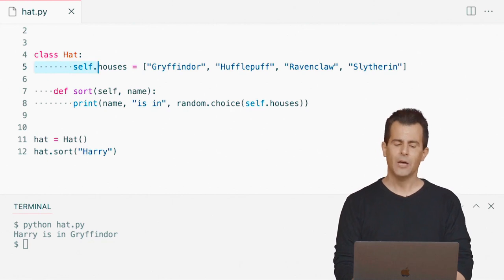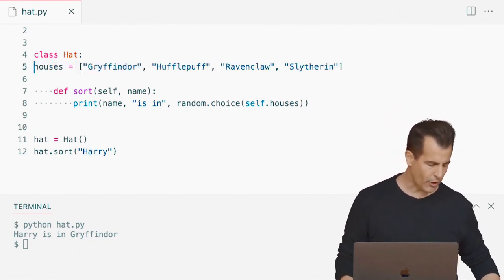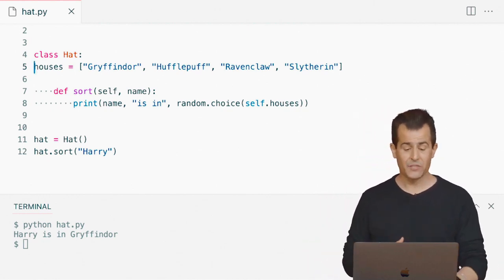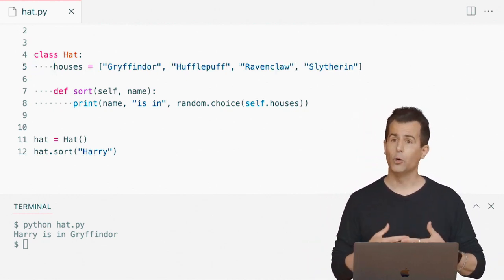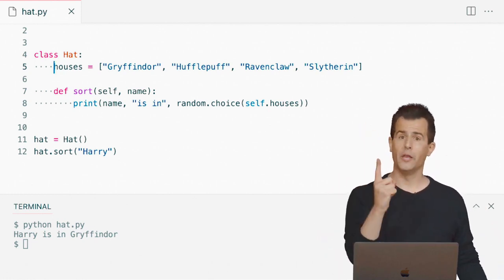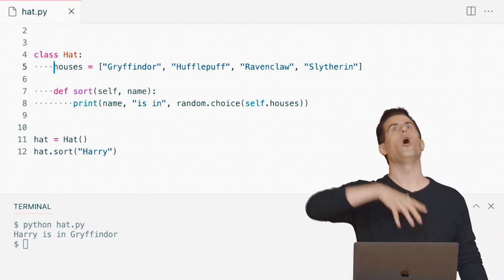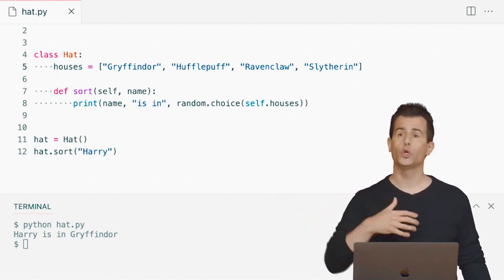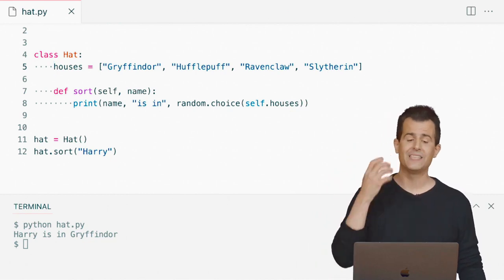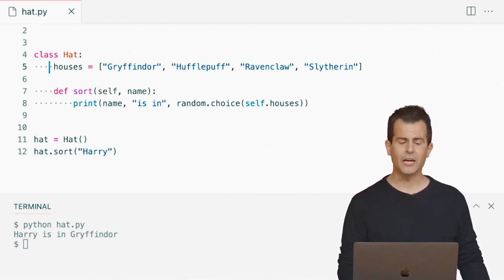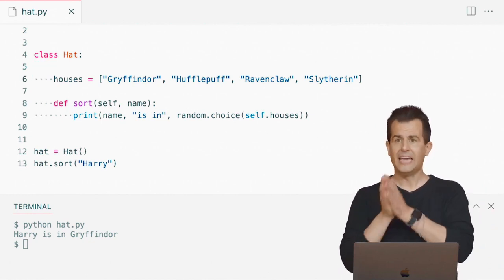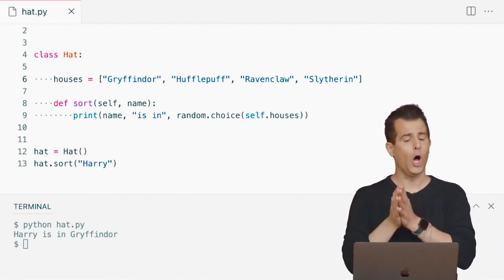But that's OK, because it turns out, in addition to their existing class methods, there are also what we might call class variables. And class variables exist within the class itself, and there's just one copy of that variable for all of the objects thereof. They all share, if you will, the same variable, be it an int or str, or in this case, a list. So what I've done here is define inside of my hat class a class variable called houses.